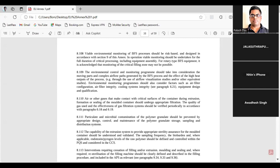You mean for what? For the same process, when you qualified. Is it yet to be qualified or is it already running? No, what I saw is already running. Okay, they must qualify as per the expectation of aseptic processing. There is no separate EM expectation. It's the same expectation in aseptic processing, and they should follow the same.